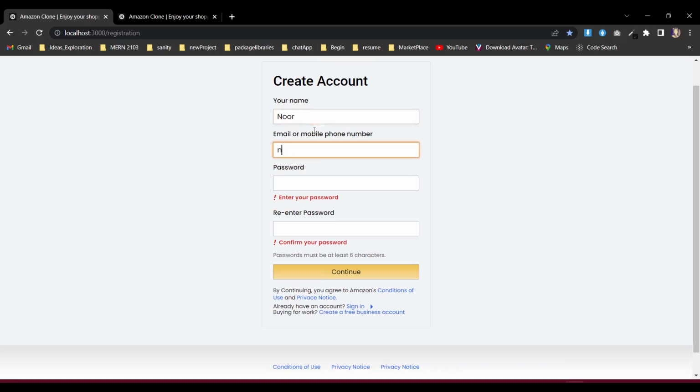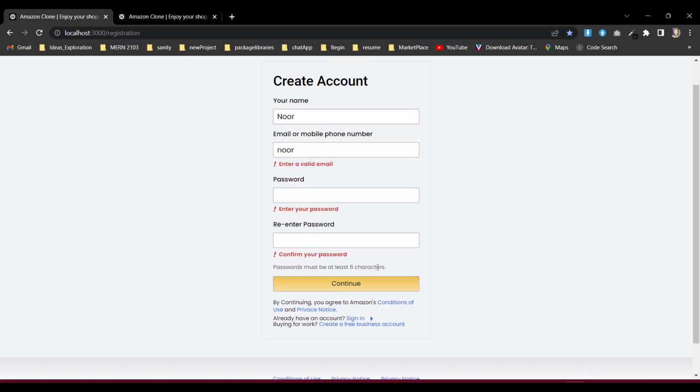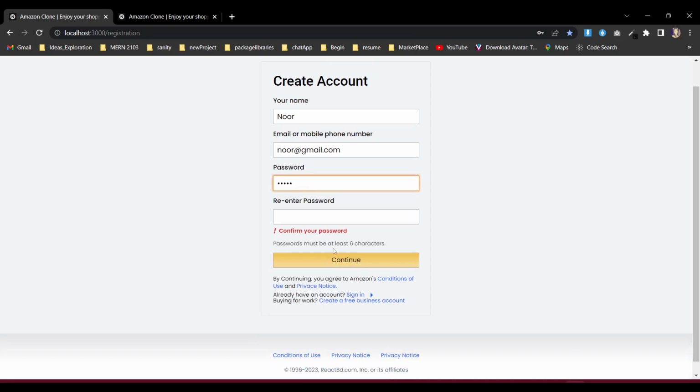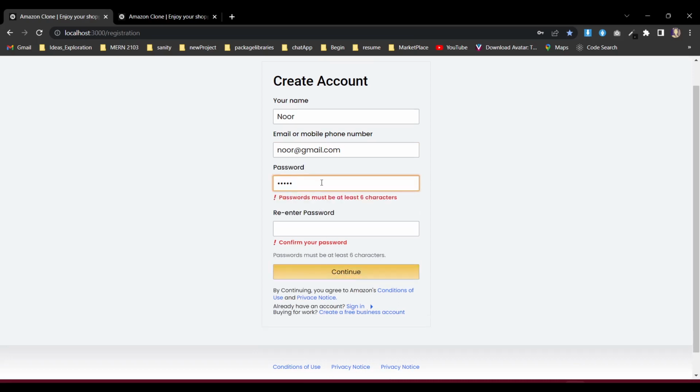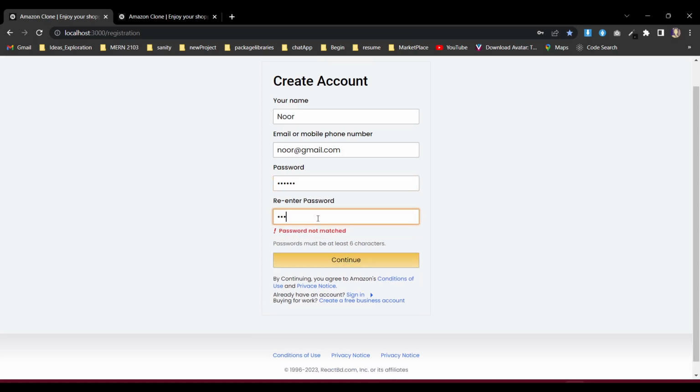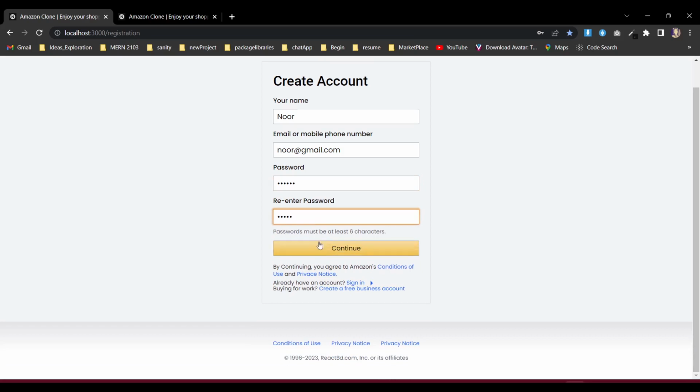So let's put my name, also Noor, just create, see, enter a valid email, and I put a valid email. Okay, now the password 12345. Now it says enter 6 characters. I put the 6, the error is gone, 1, 2, 3, 4, 5, 6. Okay, now we need to make a condition also here, because first we want to show that here, but when the error is coming it should not be shown.